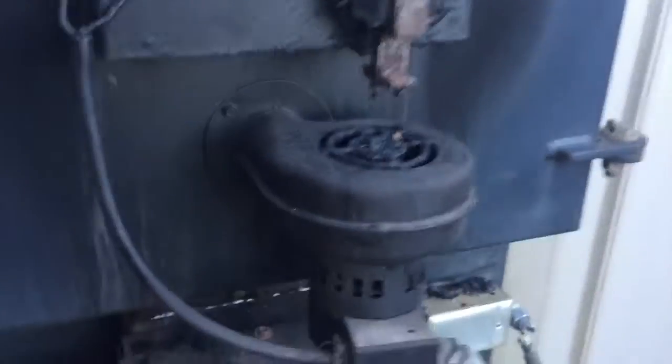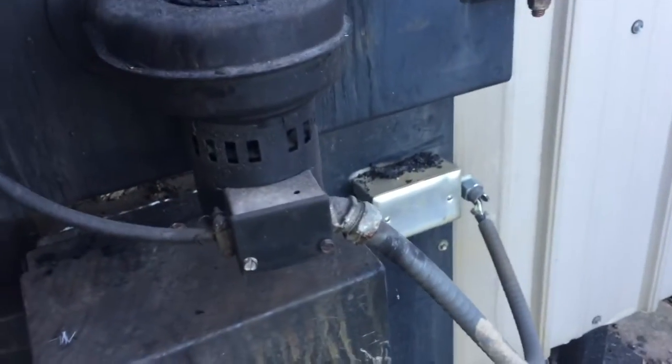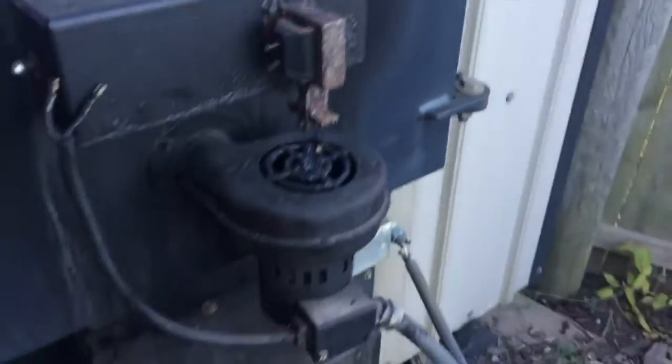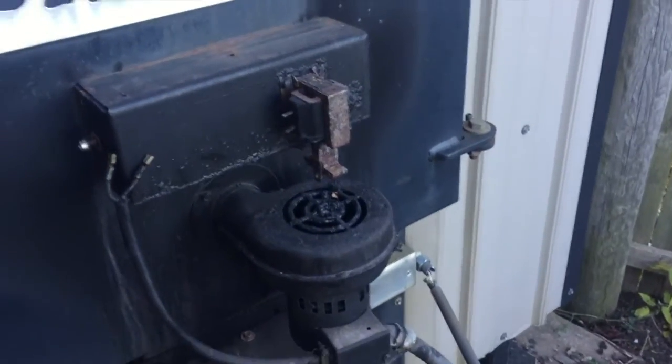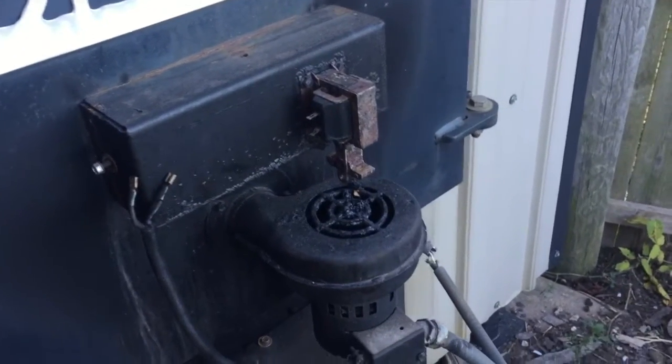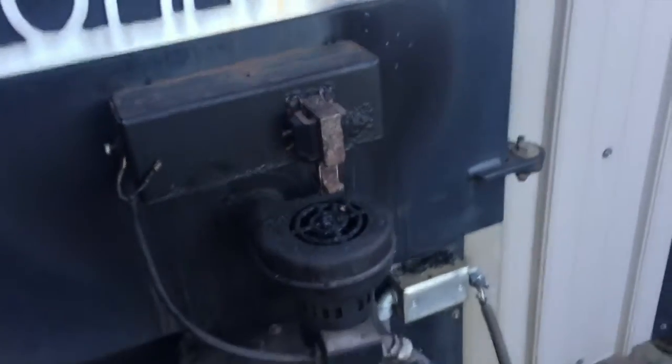Now we're gonna do this blower motor. All you gotta do is disconnect the wiring from that end of the motor there, and then pull. It's kind of hard to see here, but there's 3 bolts on the flange there. Take that off, and then hook the new one up, hook the wiring up, and then it plugs into that relay up top there, or solenoid, and it should be good to go.